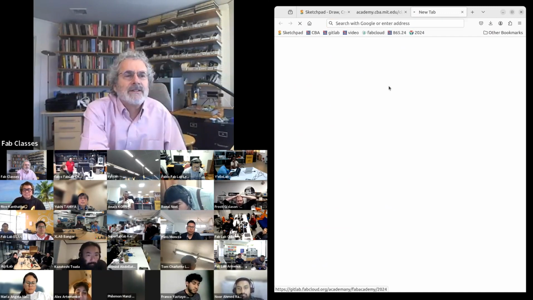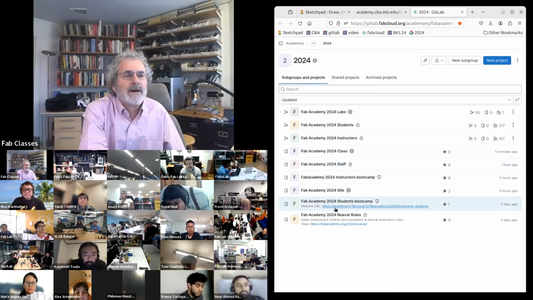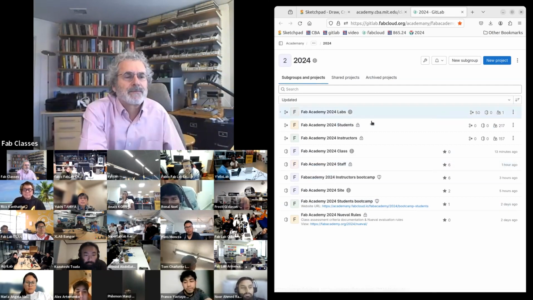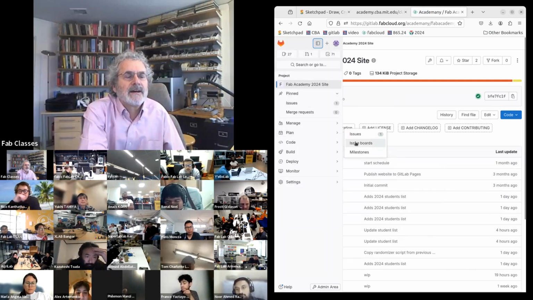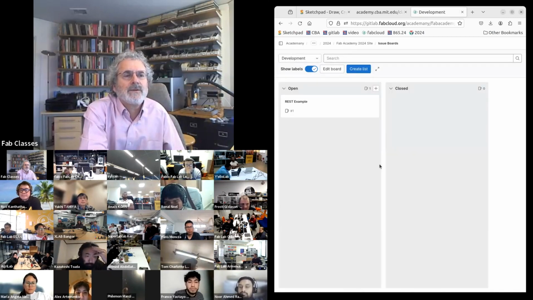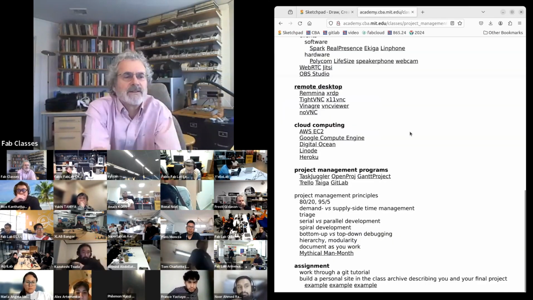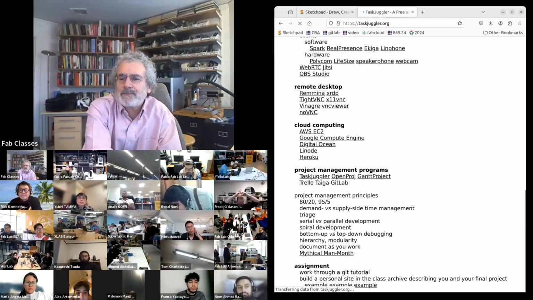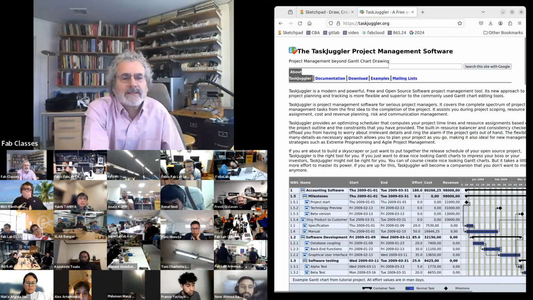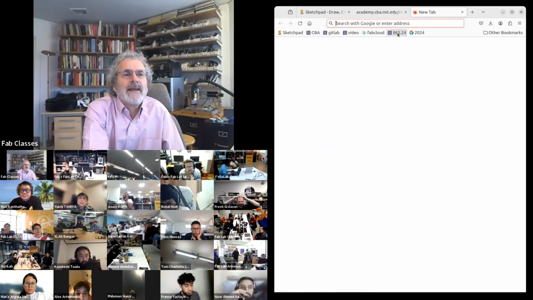GitLab includes a series of tools that can help you with that. So if we go into a project, one of the things it has is these boards. What these let you do is define a series of stages in a project, make a series of issues, and then you can move these through the boards as a way to track progress. These are all programs that help you with project management. These are all programs that let you keep track of tasks, when tasks get done, and how they depend. And I'm going to be talking more about those later in the cycle.